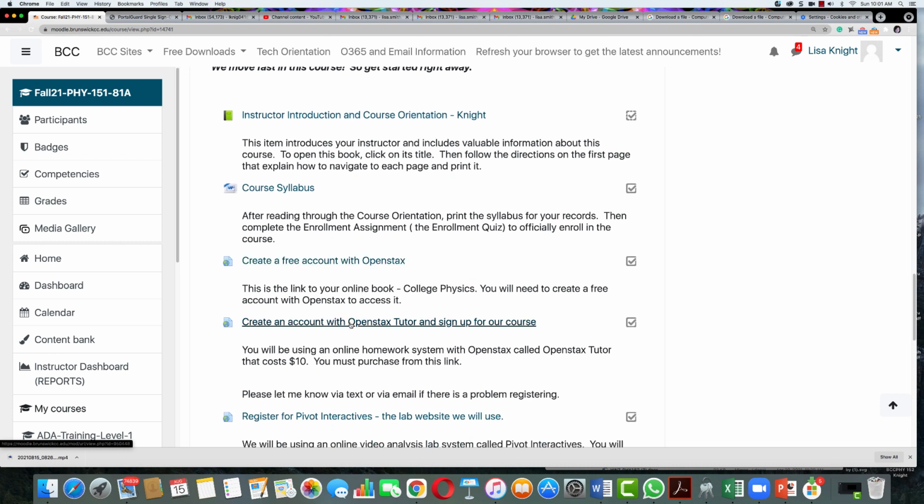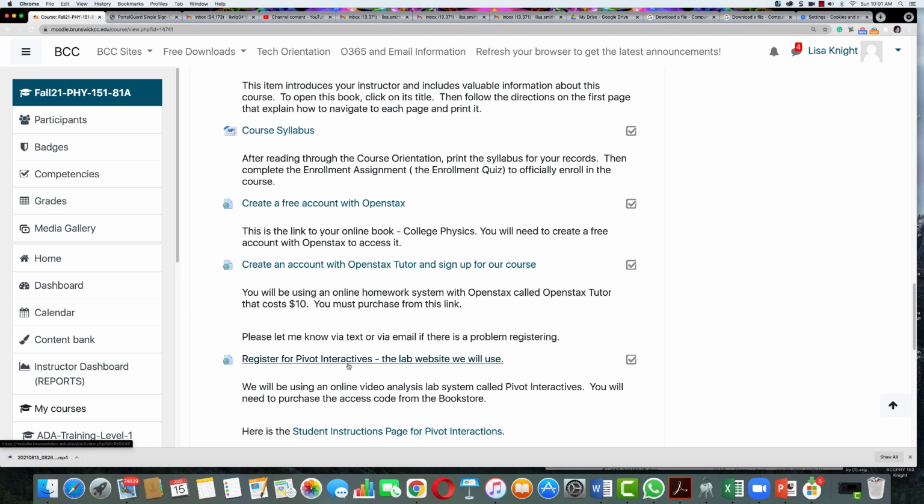You will then purchase access to the OpenStax Tutor online homework that we will be using for 4 of the 8 homework assignments. And then you will purchase access and register with Pivot Interactives, the online lab website that we're using. The total cost for these 2 products should be around $25 to $30. You shouldn't be spending more than that.